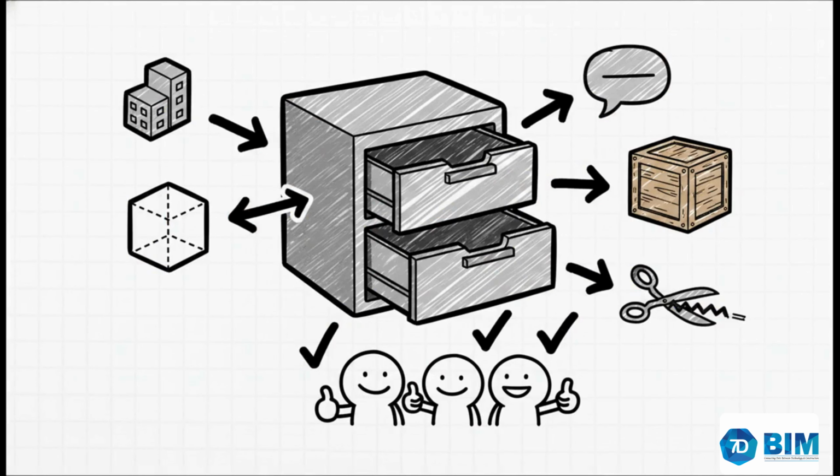And when you dig into those object styles, there are specific categories you have to customize. You've got model objects, annotation objects, analytical model objects, imported objects, plus you need to define both cut and projection lines for every single one of them. Customizing the subcategories across all these elements is exactly how you lock in your firm's standard. Sure, it might take a little trial and error at first, but putting in that sweat equity right now prevents your drafting team from having to do that exact same trial and error on every single deadline.